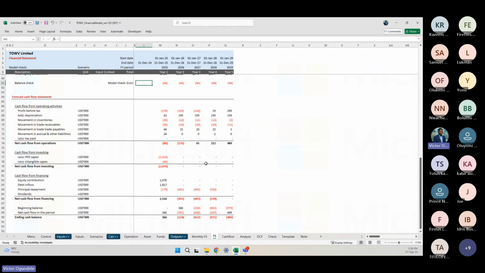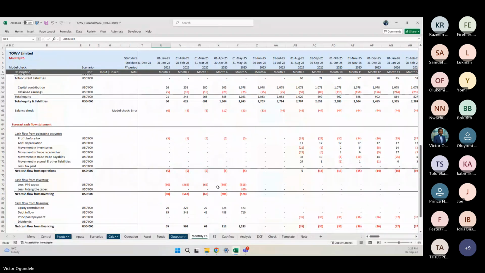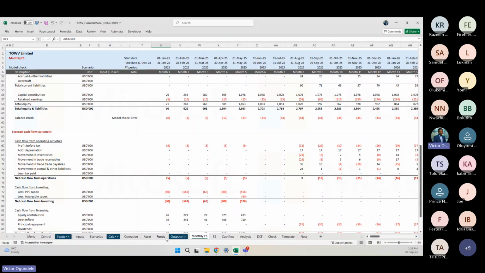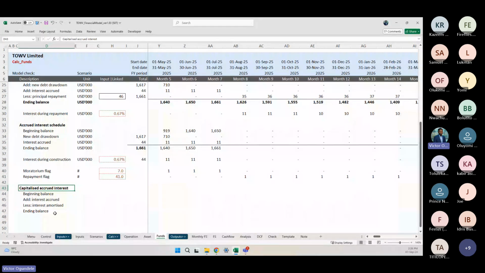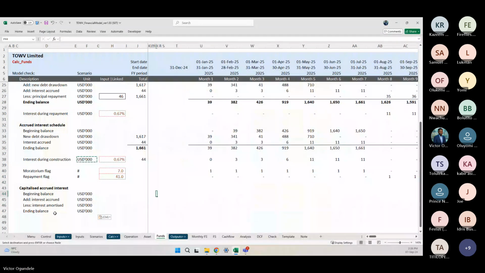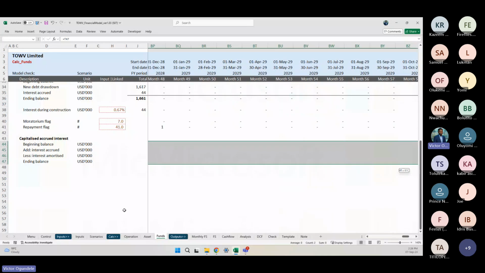So your balance sheet should be showing 44, which is the accrued interest. Okay, so now let's go and treat the accrued interest. So we have capitalized accrued interest expense. Put my currency here. Put my schedule. So beginning balance equal to previous period ending balance. My ending balance is beginning balance plus my interest accrued, then minus my depreciated.